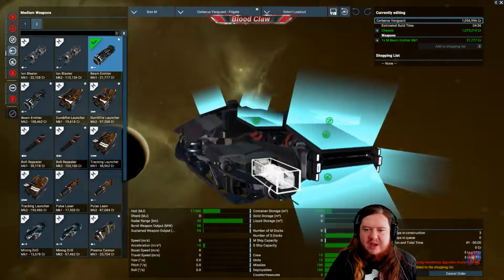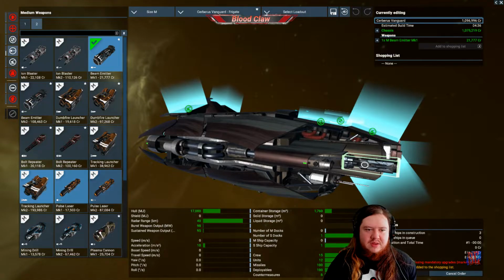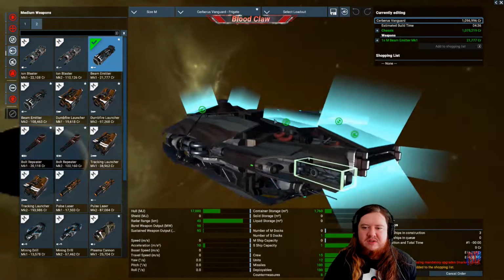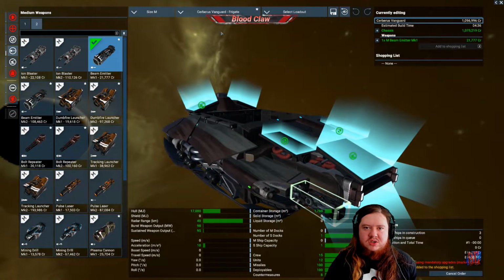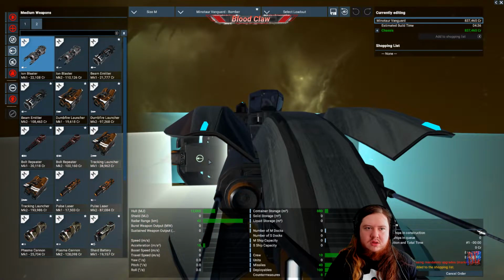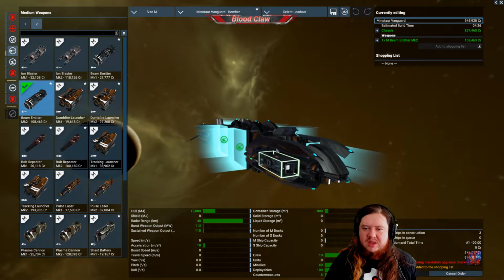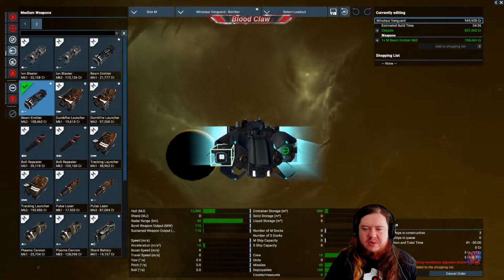Wait a minute, the guns on the bomber are for a larger scale ship. I think that's the main difference. The bomber's got the huge... Right, if we come to this, it's a beam emitter, but it's a medium weapon beam emitter. If we go to the bomber... Medium weapons. Oh, it still is medium weapons. Yeah, but you look at the beam emitter on that bad boy, it's a lot bigger.